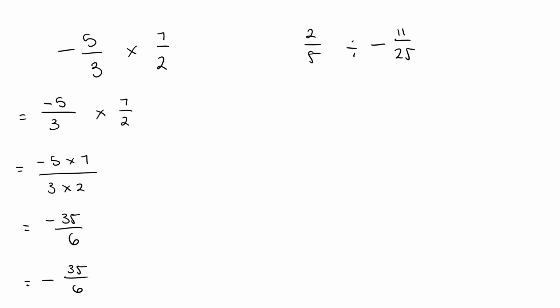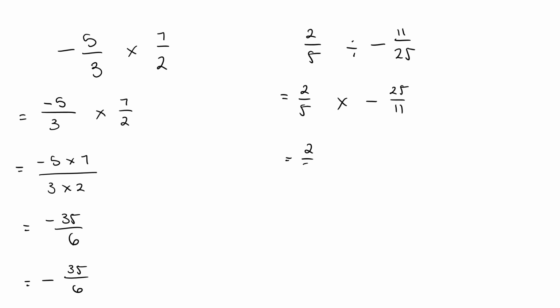Now, same rules are going to apply to dividing, but when you come to divide your fractions, I want you to keep, flip, change before you do anything else, okay? So that means I've got my first fraction staying the same. My second fraction, I'm going to leave that negative out the front, and I'm going to flip it and then change that division to a multiplication. Now, if you would like, you can do some cross cancelling, completely up to you. You will end up with the same answer either way.